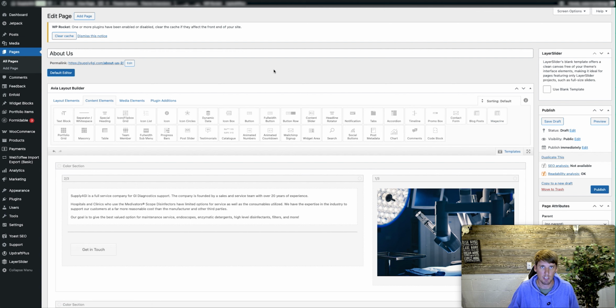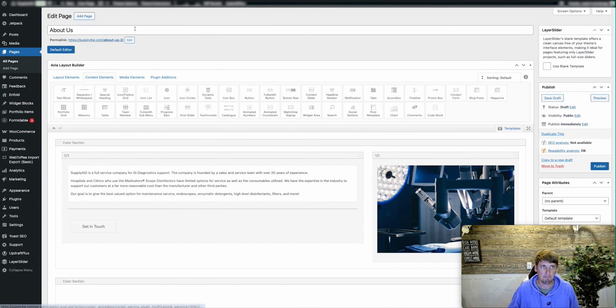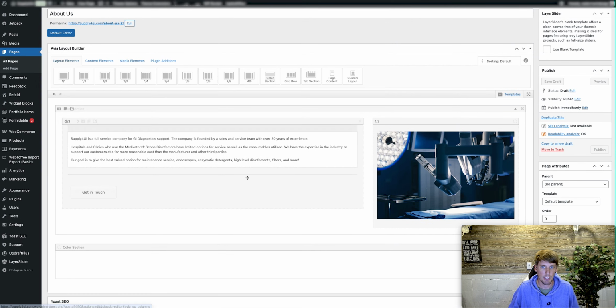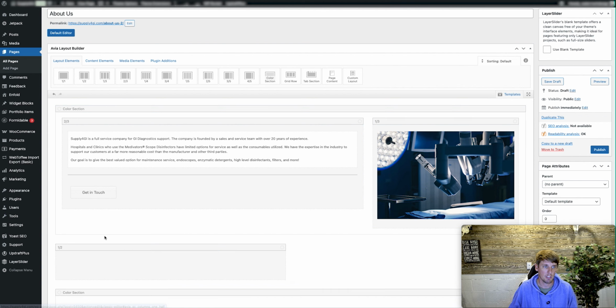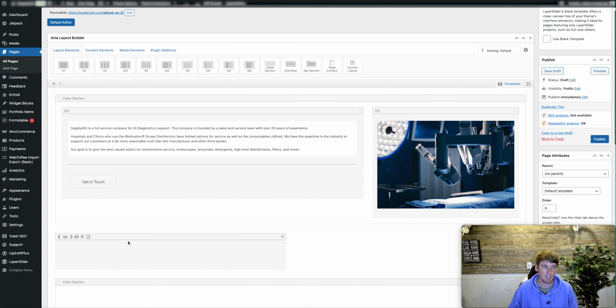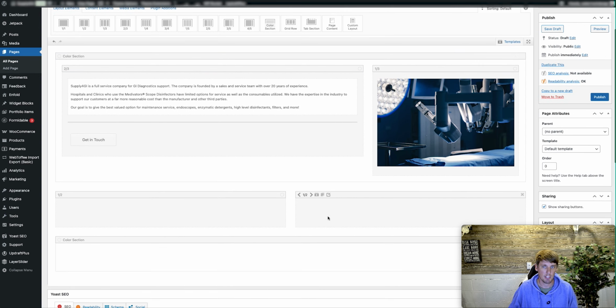And this is what it looks like. So when you come into the editor, you'll have the layout that will start first. And you can grab any of these different layout column sections. So you just click on it and drag to where you want to put that new layout section in. You can drop it. And once that goes in there, you can hit the arrow to make it wider. You can hit this little window within window, which is a clone. So now it puts two columns side by side.